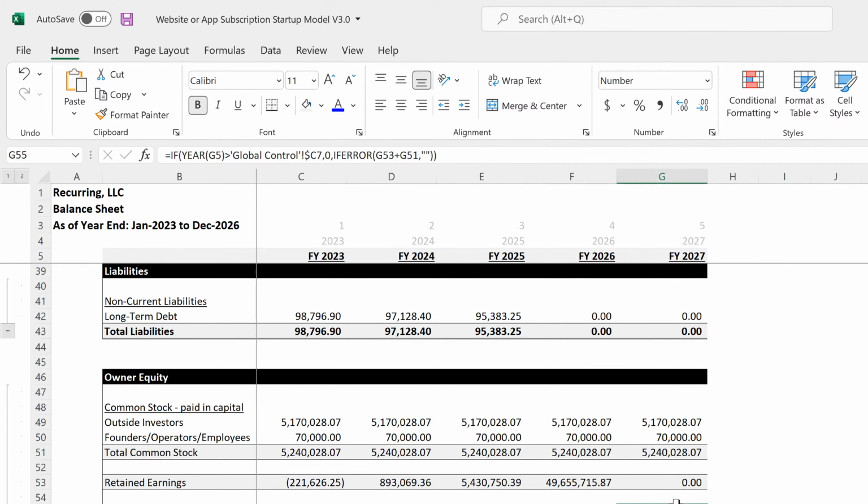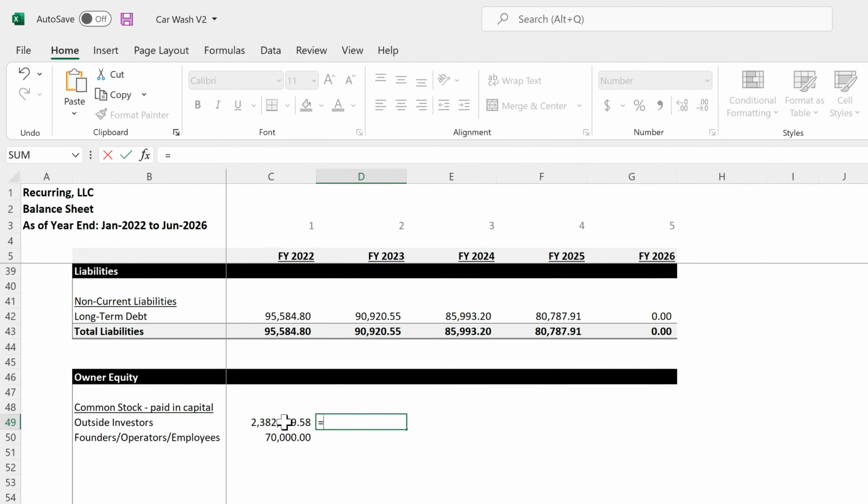I put logic into the actual owner's equity to zero this out. So this goes to the end, but it's actually if the end year is further than the end year defined, or if the periodic year is greater than the end year, then the total equity zeroes out. Okay, makes sense. So this is just referenced across.